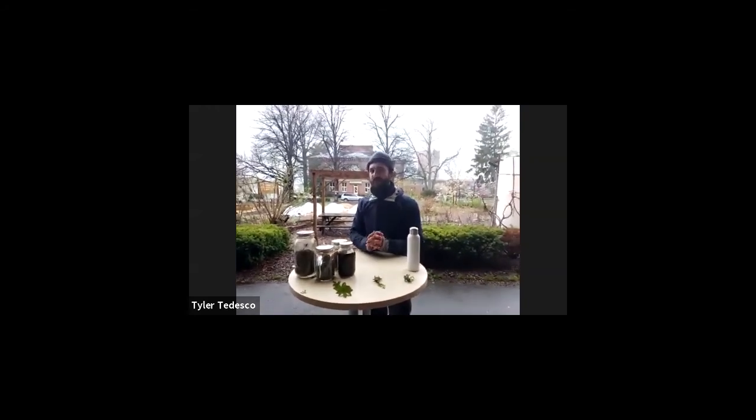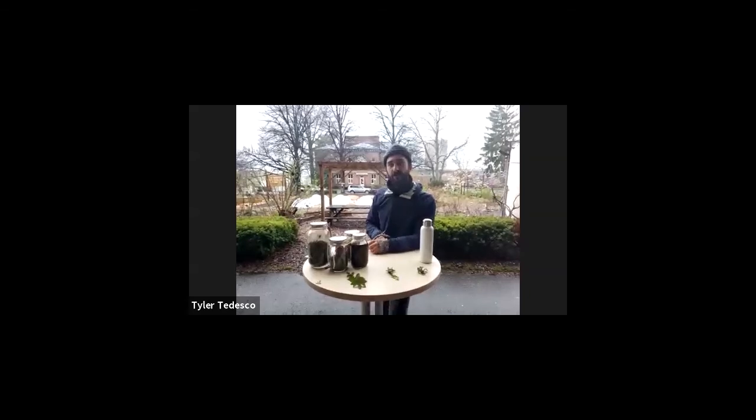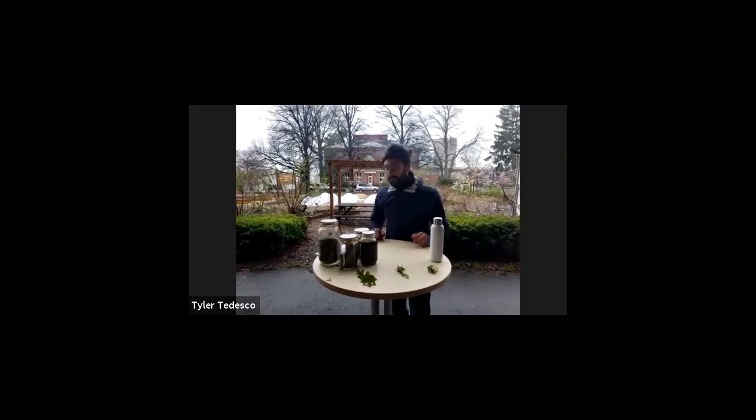And the best time to harvest it is either in its second or third year. Eventually, it's a fairly short-lived perennial. We haven't reached our lifespan yet here, but I've heard that they usually die back in about 5 years. But ours are going into second year, some are going into their third year, and they seem to be doing really, really well, really holding their own. So great one to include. And we might even have some seedlings to offer if anyone's interested. So write to us if you're looking for a variant.